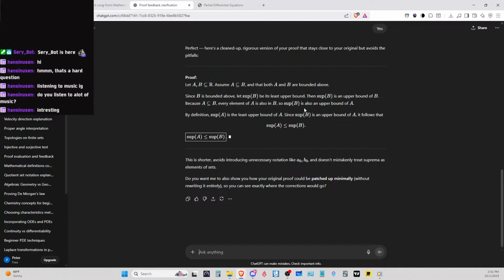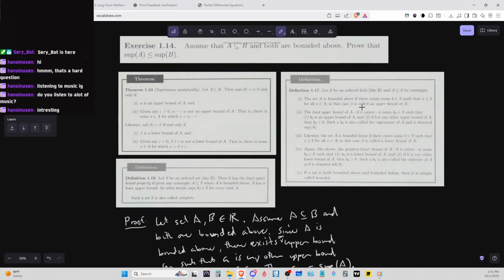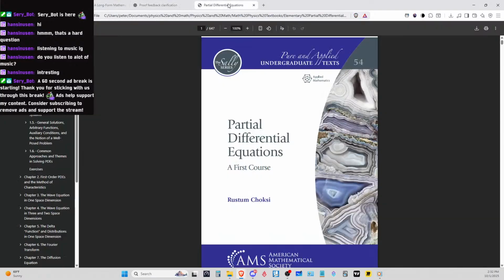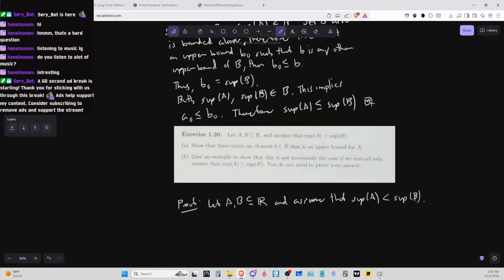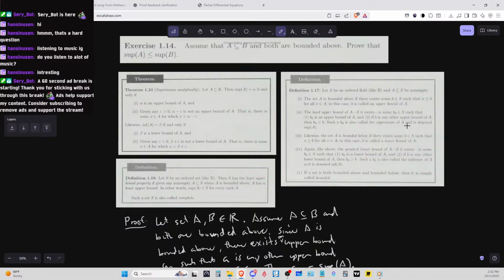Oh, okay. So I think that's the reason why the definition, right here, says that there is an upper bound that is greater than or equal to the supremum. So I'm guessing the supremum is always, if you think of it as an interval, going to be the last number of the interval. That's the way I can visualize it. So we have to think about the definition of a supremum, which is right here.